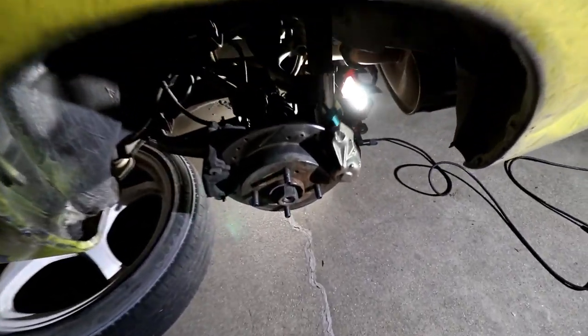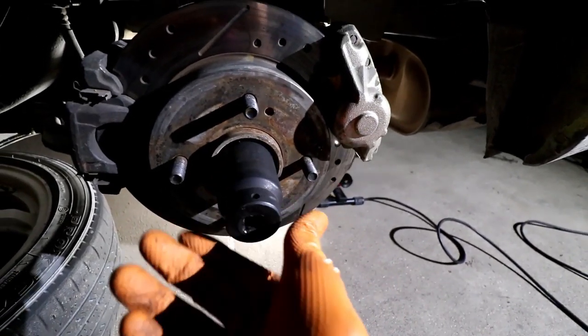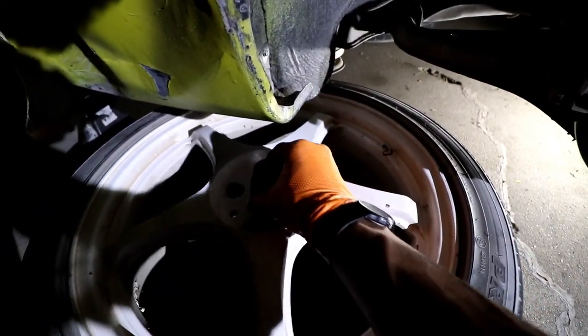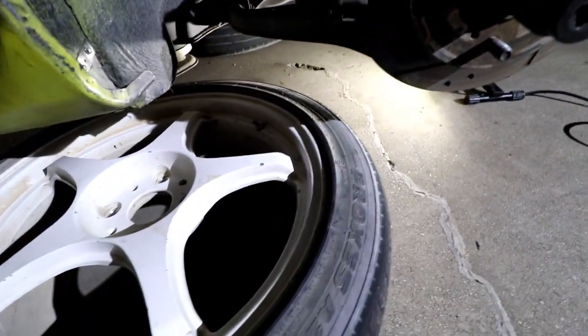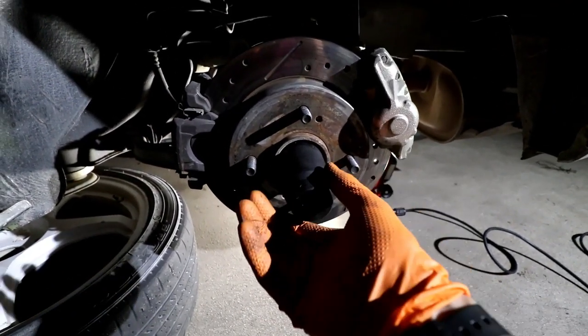Alright, so once you got your tools ready, you're going to use the 36 millimeter socket on the axle nut. If you're doing it by hand, it's nice to leave the wheel on, and if you don't have a center cap, the socket will fit through there, so you can loosen it like that. But if you already have it in the air, you can just pull the e-brake and hold it in lock or park, and then crack them loose.